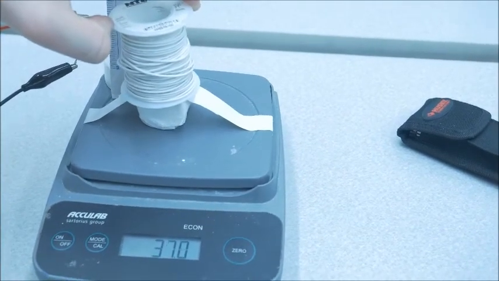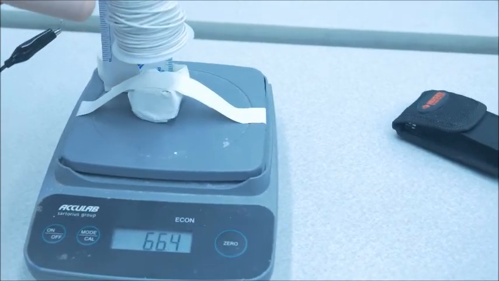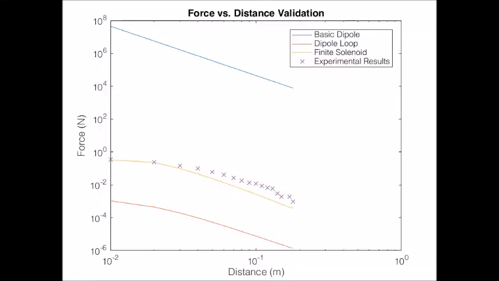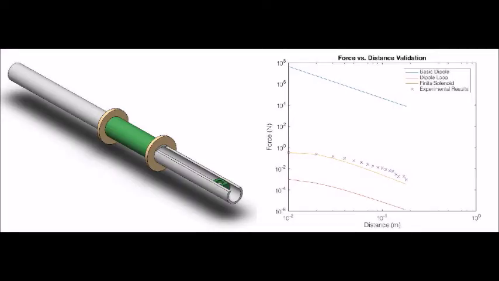Notice how as the height of the solenoid increases, the weight reading on the scale also increases. Now we expected the force to decay as a function of one over the distance between the solenoid and the magnet cubed, and by graphing the data that we received and comparing it to other theoretical approximations of magnetic fields, we were able to actually validate that it does in fact decay as one over the distance cubed. The validation of this relationship does confirm that it is possible to control the position of a magnet by varying the current flowing through the solenoid as a function of the angle of the pitch of the axis between the magnet and the solenoid.